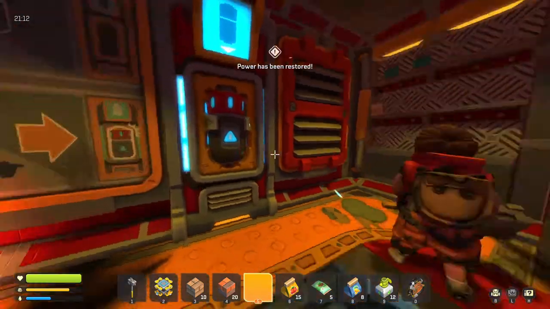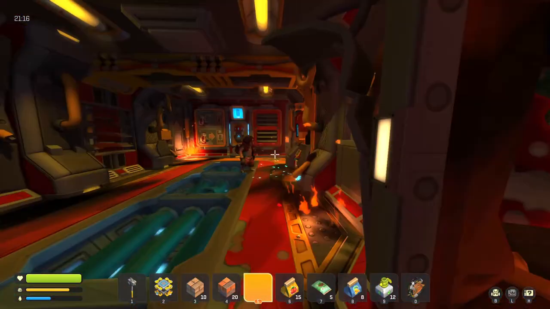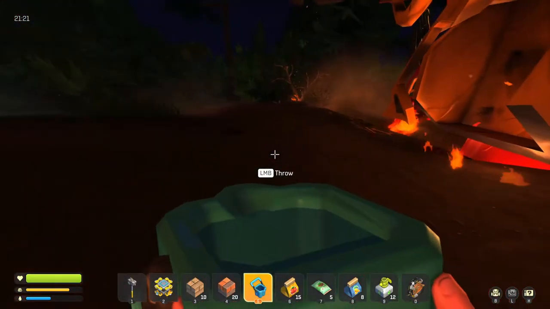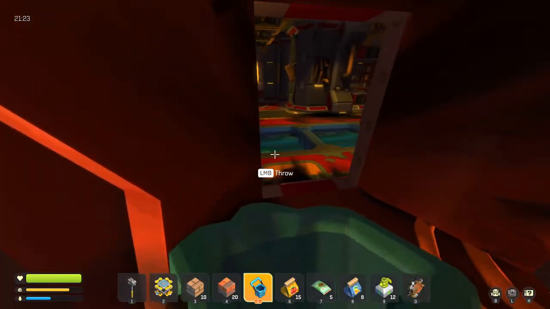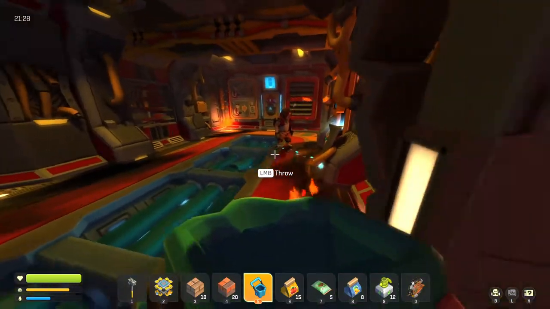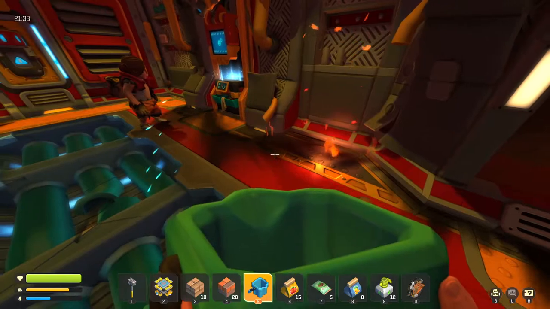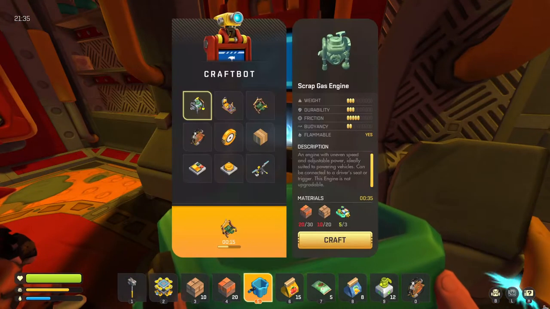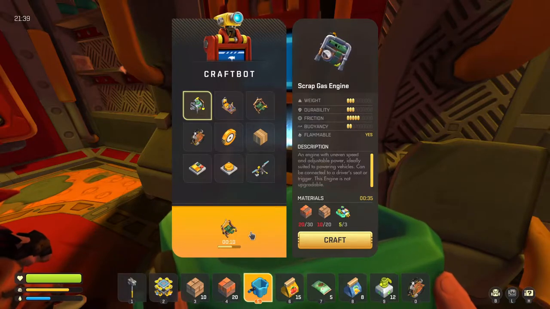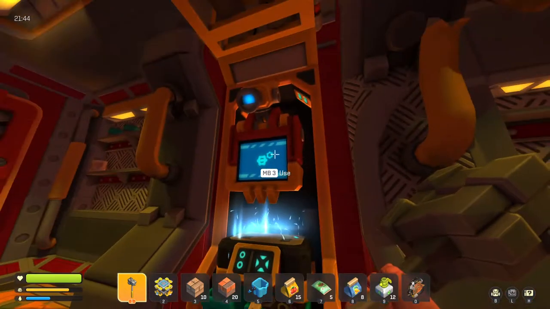Alright. Bam. Power's been restored. We need to get rid of all the fire. It's freaking annoying. Do I still have water in this bucket? Good. Okay, that didn't do a thing. Guess we'll just have to deal with it. Oh, so we can only craft one thing at a time. This guy can only make one thing at a time. Right, that's why you would make more machines.